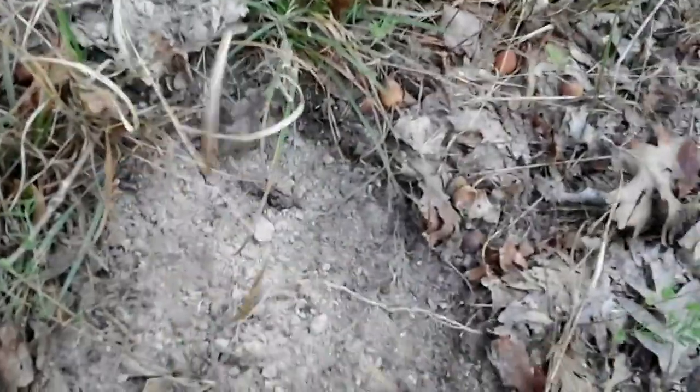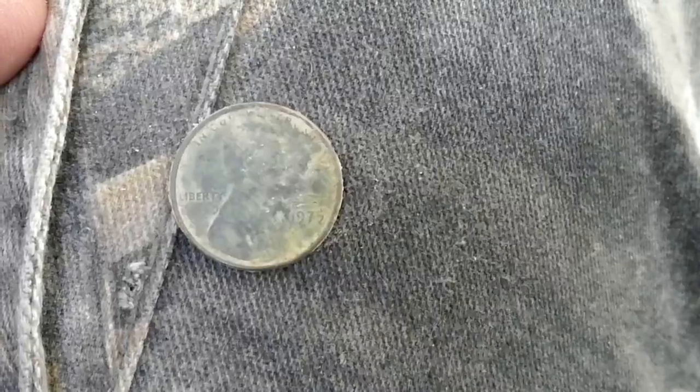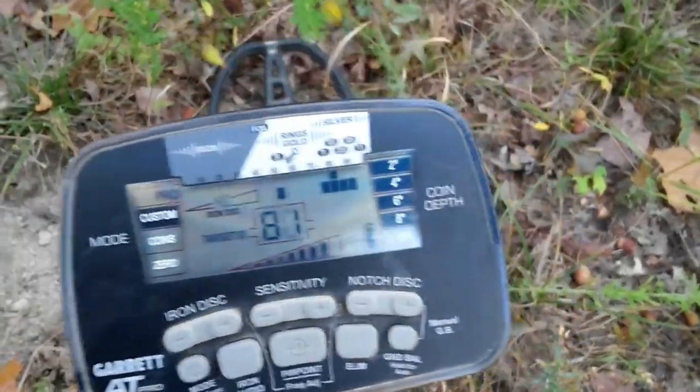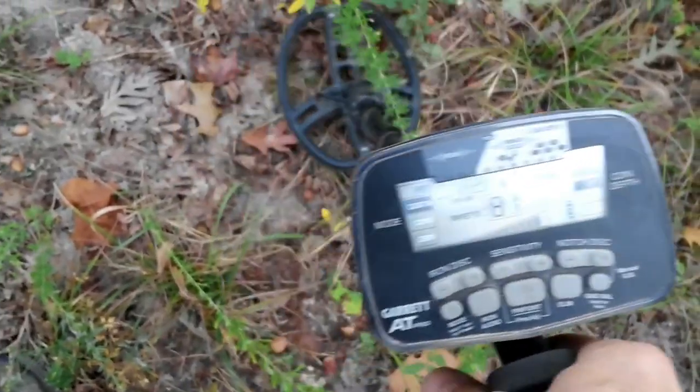Yeah, there it is. I think it's in the dirt here. Yep, there it is. That's a copper one. What did I get? Let's go back over the spot here. And there's another signal there.